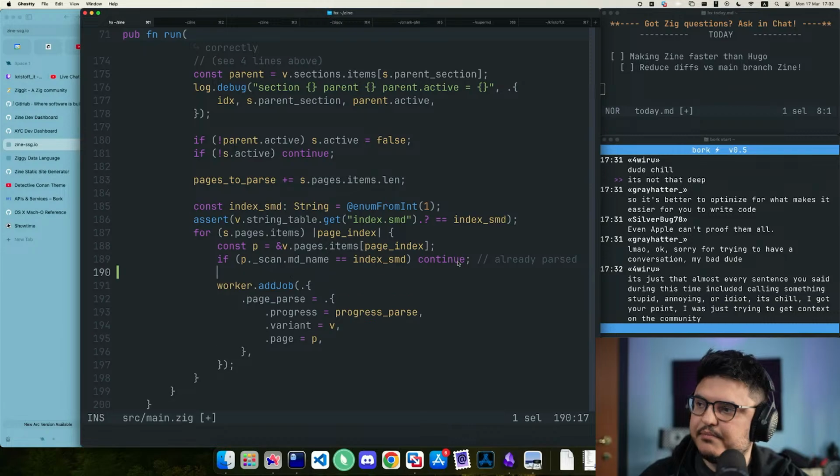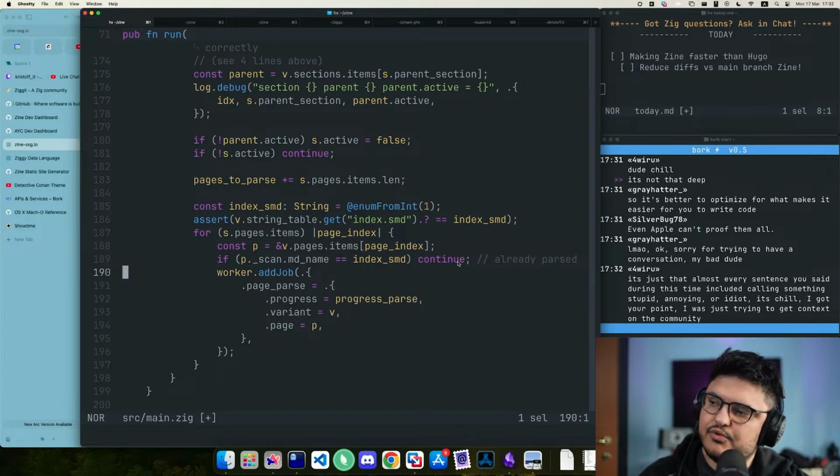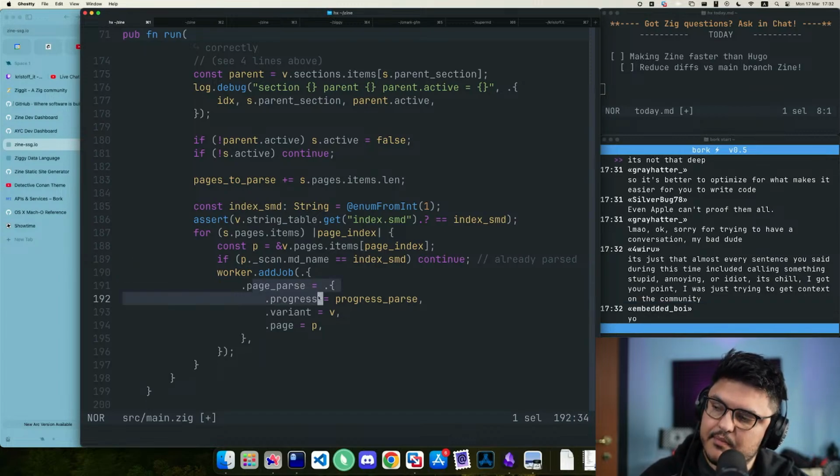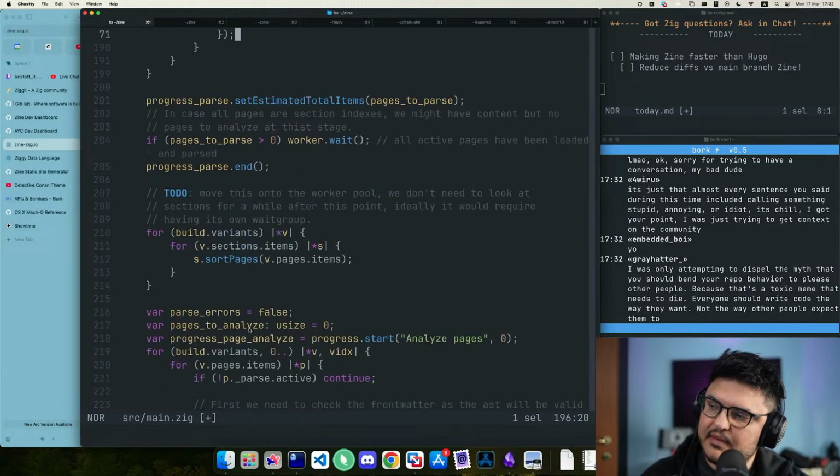Already parsed. All right, here we are deciding to parse pages. So here they haven't been parsed yet. And then we do the sorting after they are parsed.